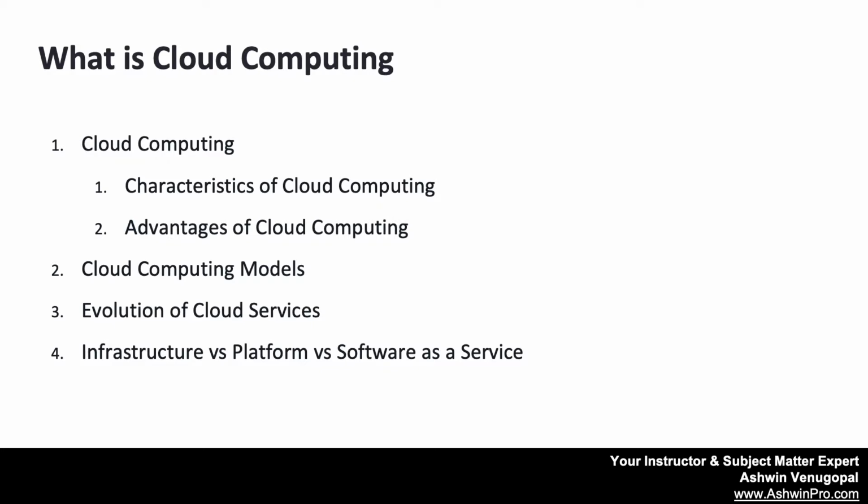So when we talk about what is cloud computing, we first try to define cloud computing, and we can talk about the characteristics of cloud computing. Again, we can discuss about the advantage of using cloud computing. Then once we understand what it is, then we can get into the different models of cloud computing. Then we talk about how this cloud computing service came in picture. Then we talk about infrastructure versus platform versus the software as a service.